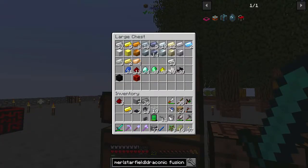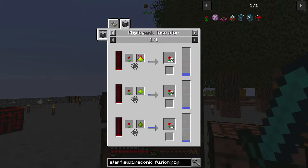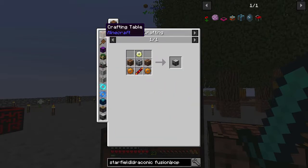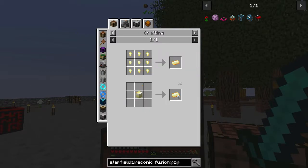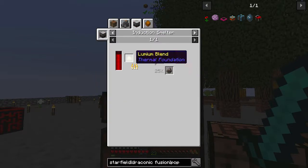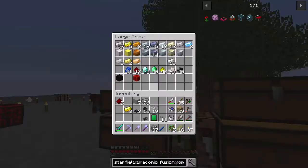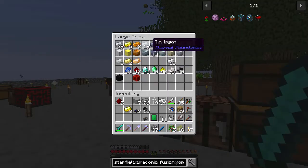Is there a good way to get poppies? If we make a phytogenic isolator, that might actually not be a bad idea. Just a machine frame, lumium, which we can make. Alright, let's go ahead and start working on that. So first thing we need is iron and tin.